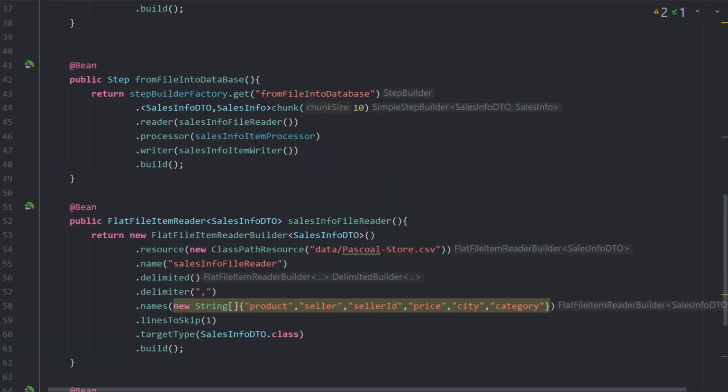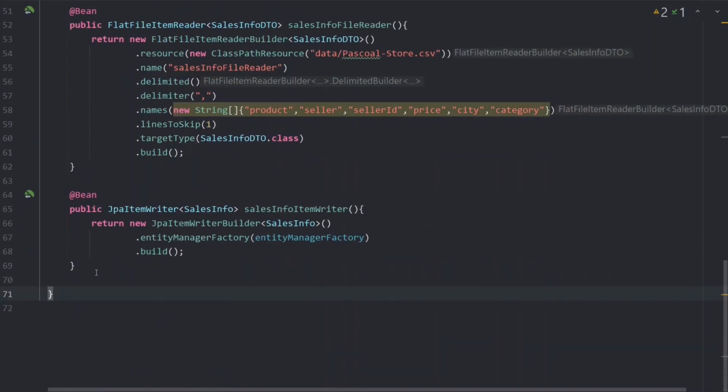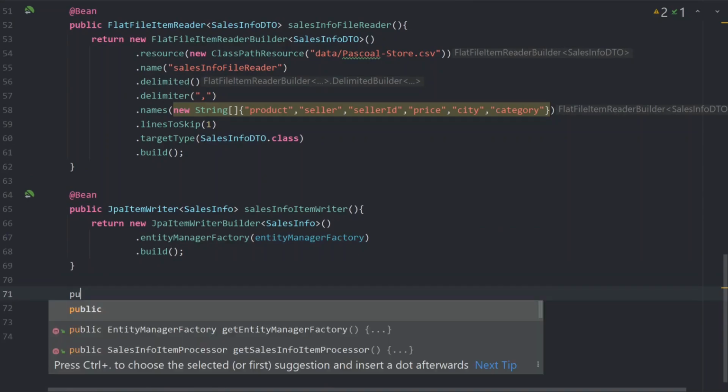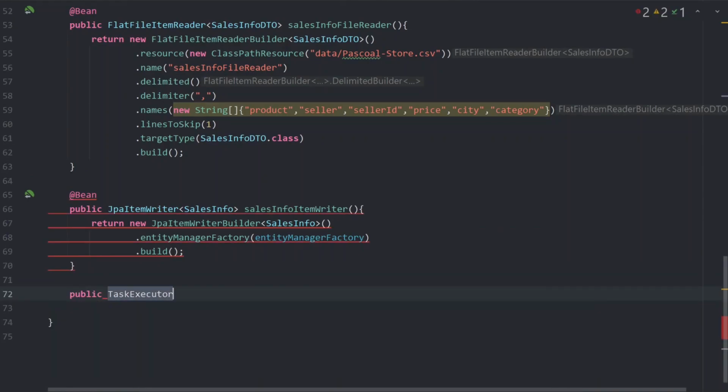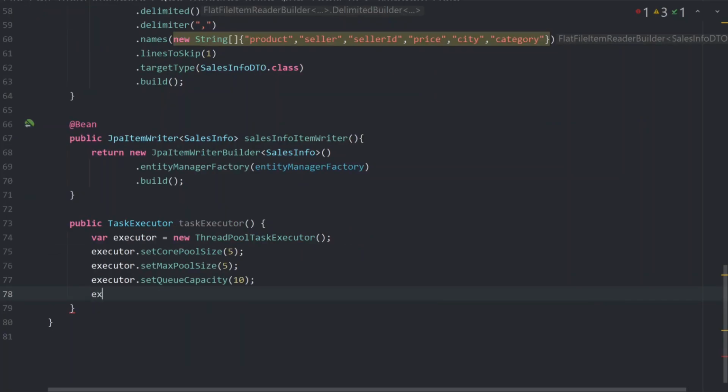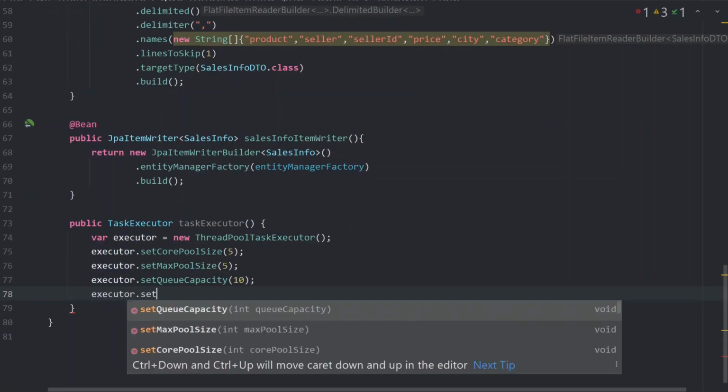In order to create a multi-thread step, we just need to create a task executor. And let's just create it here. Then we put maybe the name, just in order to see which thread is running.